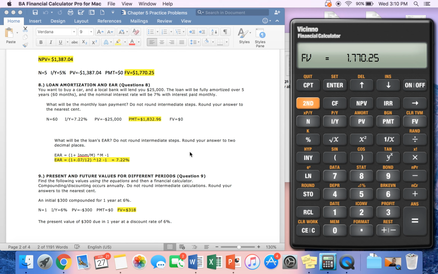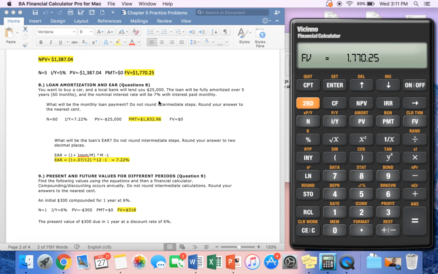Sure, it's a 5-year loan, but you have monthly payments within that loan, so truly your N in this question becomes 60, because there are going to be 60 payments within 5 years. That can kind of get people tripped up. The other thing here, like we talked about in the first lecture, is that any time we have an interest rate that is not annual, that compounds more than annually, you need to use your EAR calculation down here to solve for that.